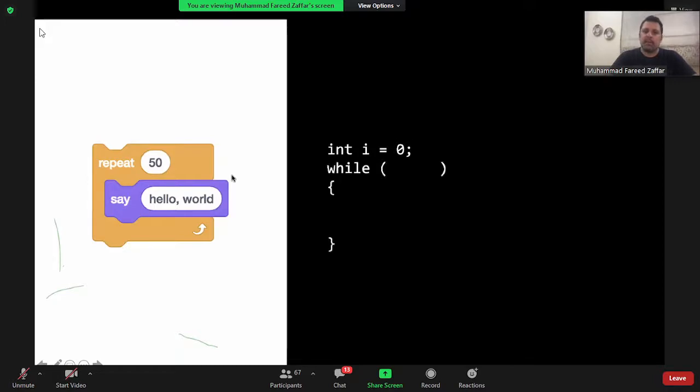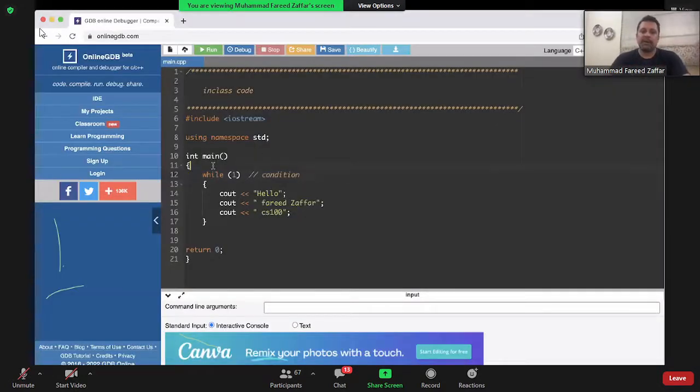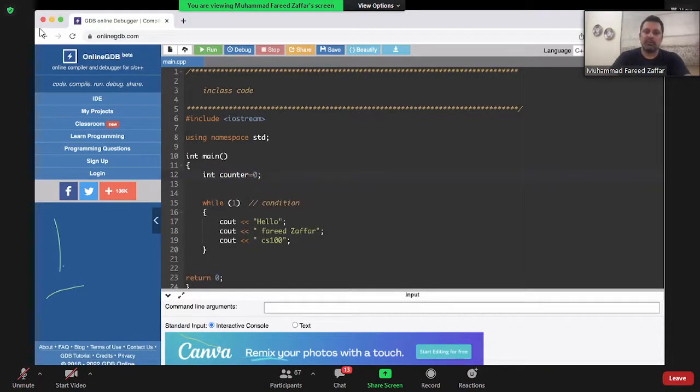और फिर मैं कहता हूँ कि while the counter is less than 50, keep on doing this. While the counter is less than 50, print hello. And then what I need to do is every time I do the loop once, I increase the value of counter. I is equal to I plus 1. This is something that's going to run 50 times. क्योंकि होगा ये कि मैंने क्या किया है, I've integer counter is equal to 0. और मैं ये चेक कर रहा हूँ, condition क्या चेक कर रहा हूँ? While counter is less than 50, cout hello.